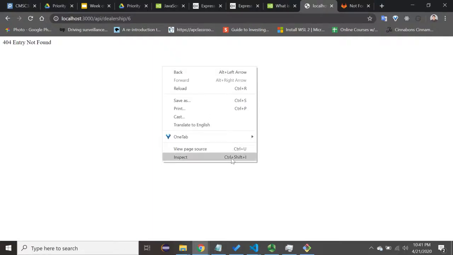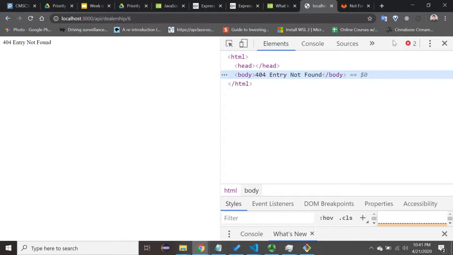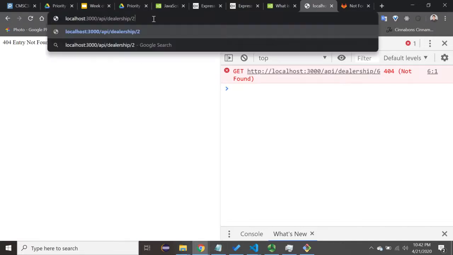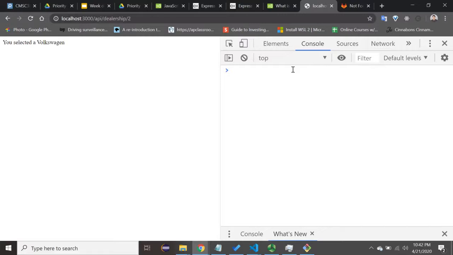And if we actually go to inspect here, let me make sure that this works properly. There we go. You can see right there, failed to load a resource. I didn't say that, but because I responded with a status of 404, Chrome interpreted that and gave us this failed to load resource. The server responded with the status of 404. Every time I use it, it's essentially saying 404 not found. The GET request that you just did does not work. And then if I do a valid one, it goes away. So that's just our easy way of doing a request there.